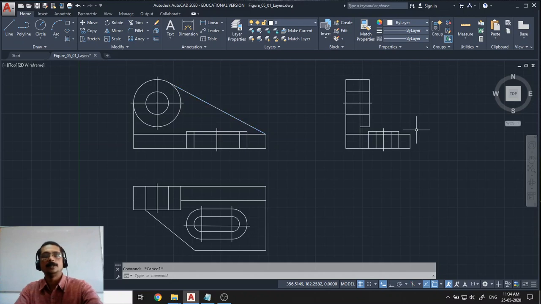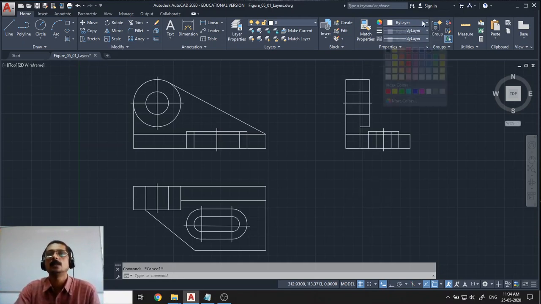And as I've been discussing, it is always better to assign color to a particular layer so that all the entities in that layer will have the same property. So this is about color, one important property.